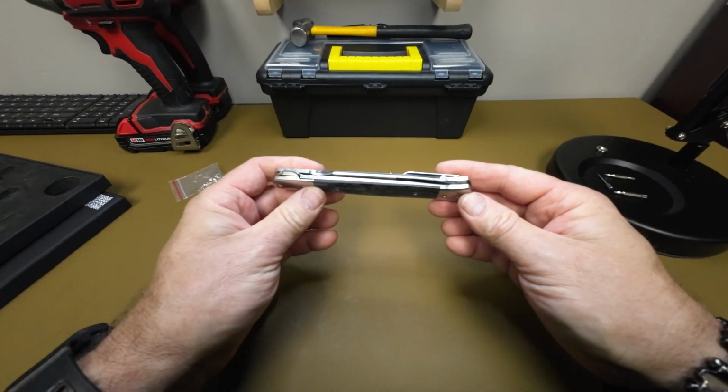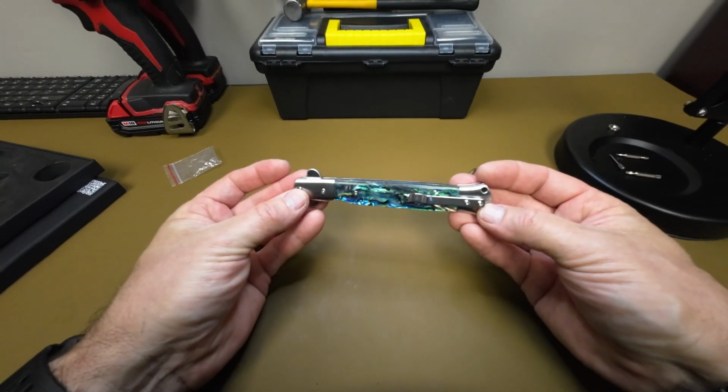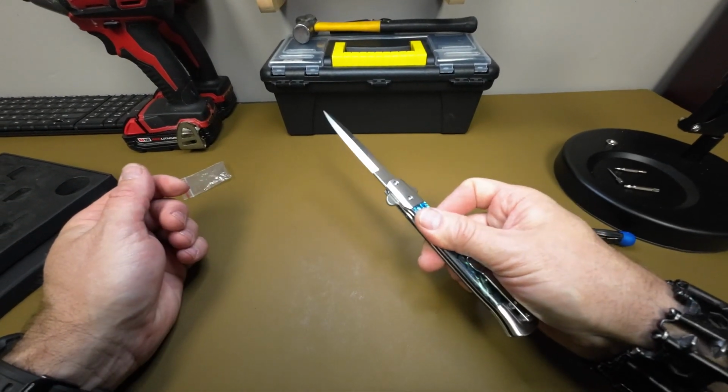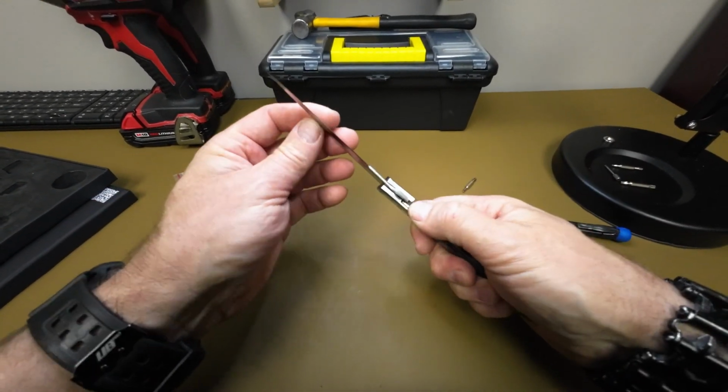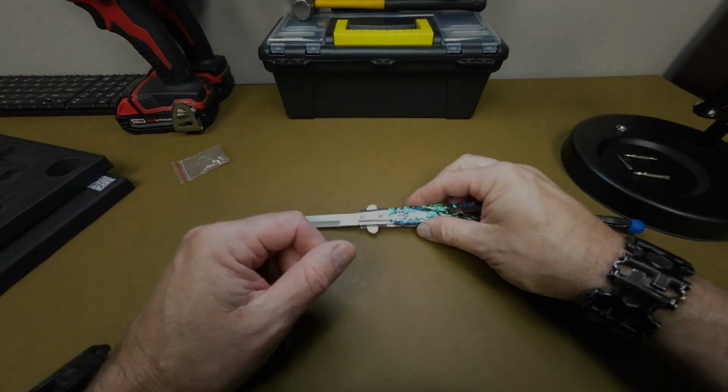And again, I do recommend that once you've got it all together, you make sure everything's good. Go ahead and take it back apart, put a little bit of Vibratite on these screws, and then reassemble it. But that's how easy it is. And you've got yourself a cool little flipper. Beautiful and functional.